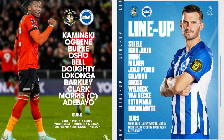Brighton kicked us off, they played little one-twos in the centre of the pitch, Luton robbed them of possession, then the ball was clipped in by Obene, it was one at the far post, and Adebayo then touched in the six-yard box, and Brighton are stunned. 20 seconds on the clock, Luton Town 1, Brighton 0. Well, just really sloppy from the get-go from Brighton, and really sharp from Luton.